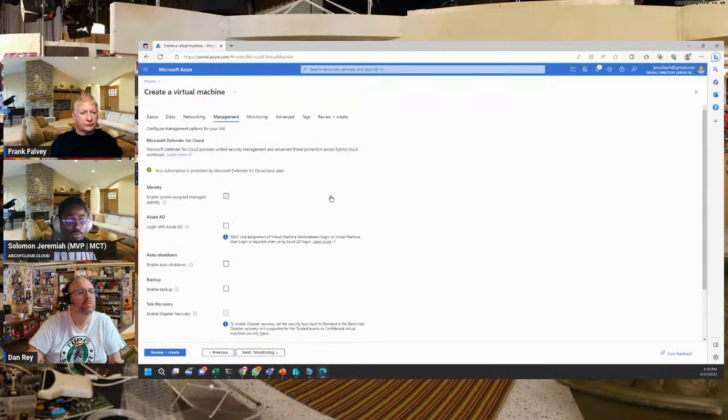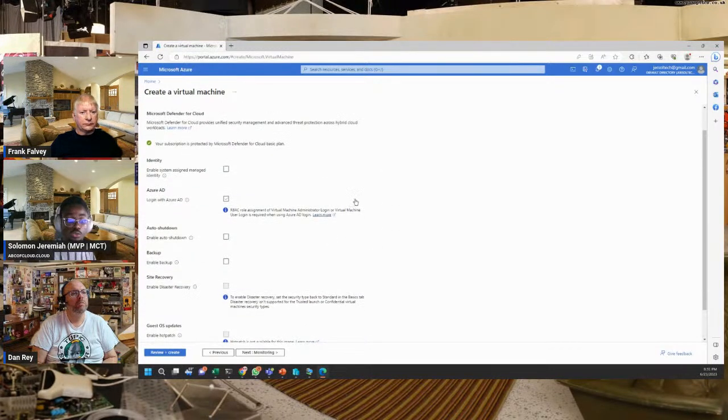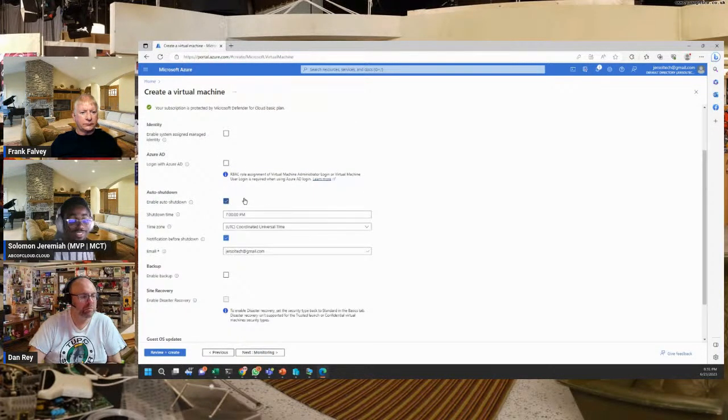And yes, for management, remember, some of the responsibilities are for you in terms of your virtual machines. So you can choose how you want to control your OS patching, the backups, and shutdown. This is very, very important. If at a particular time you need to turn off this VM, it's always advisable you set a shutdown time, because if you forget to shut down the VM, you would still be charged for it.